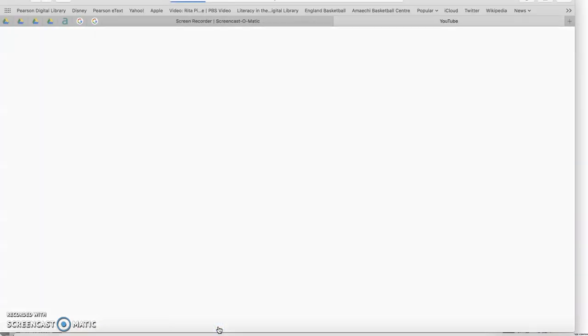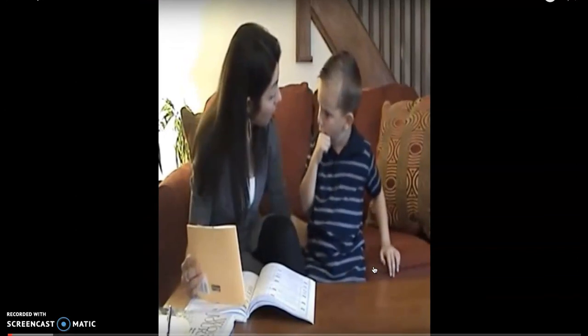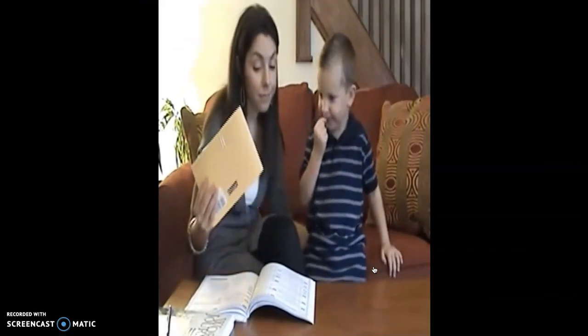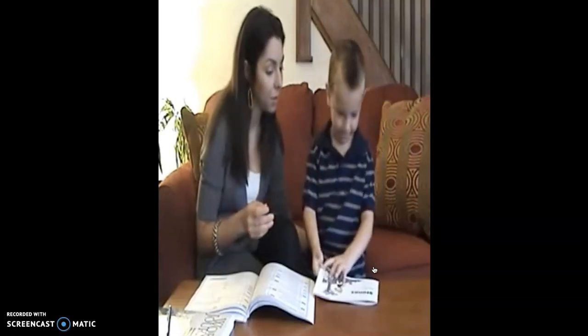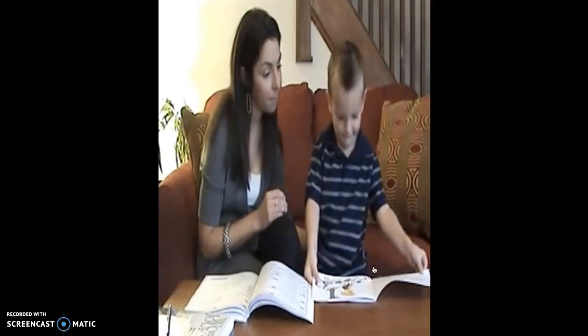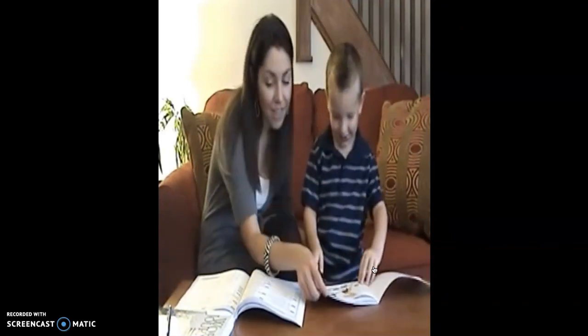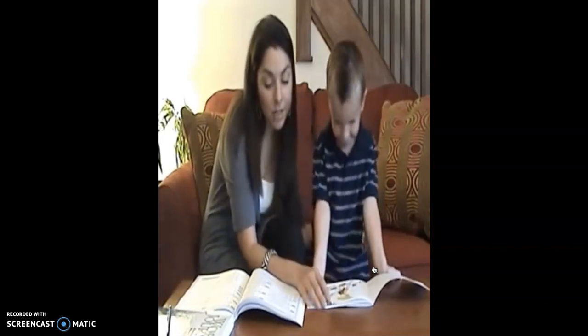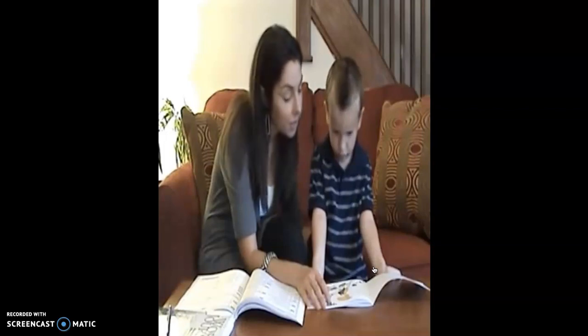What do you notice about his print concepts? I'm going to read you this story, and I want you to help me, okay? Can you show me the front of this book? I want you to show me. Where's the front? Okay, thank you. I'll read this story. You help me. Show me where to start reading. Where do I begin to read?